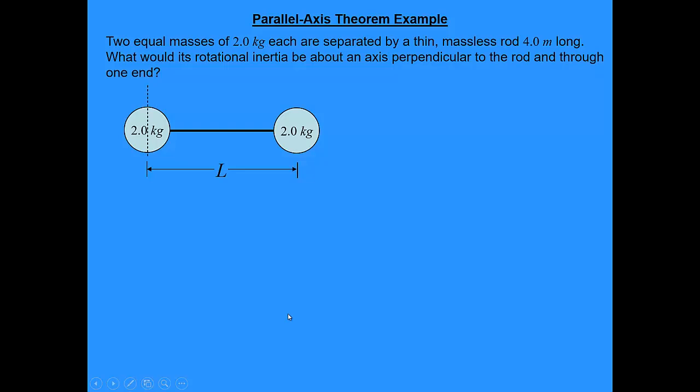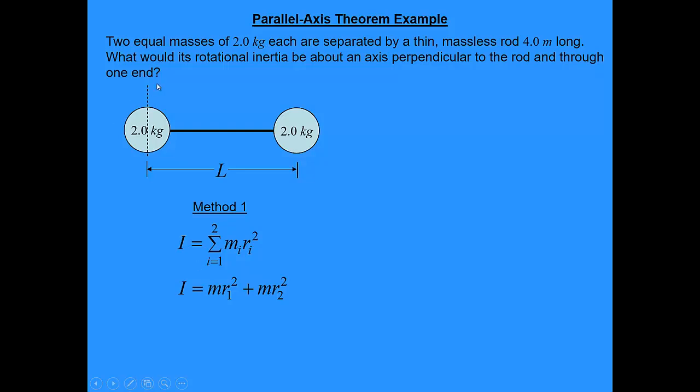Okay. Well, if we just did this using our rotational inertia of point masses equation, which would be the sum from i equals 1 to 2, because we can treat these as point masses if we go from center to center, of all of the m_i r_i squareds. Right, that would be m times r1 squared plus m times r2 squared. The only reason I don't put a 1 and a 2 on the m's is because they're the same. If this was 2 kilograms and this was 4 kilograms, I'd have to do a 1 and a 2, or an m and a 2m, or something like that, to deal with them being different.